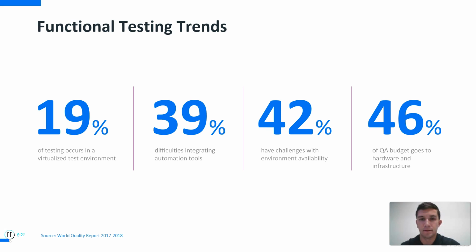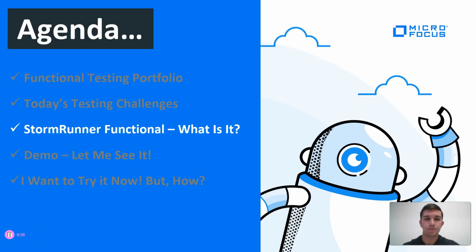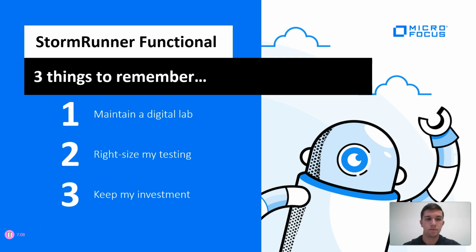So what you're going to see out of this is being able to address some of these trends and the negative impact, as well as promoting the trends that are getting positive results out of the World Quality Report. And we're going to see how we can leverage maybe some of the existing budget that we have for the tools out there that are more supportive of being able to move faster, leveraging more cloud solutions, as well as having better support for integrating the current tools that you have with your existing environment. With that, now let's better understand exactly what StormRunner Functional is.